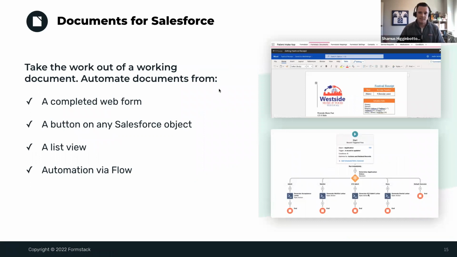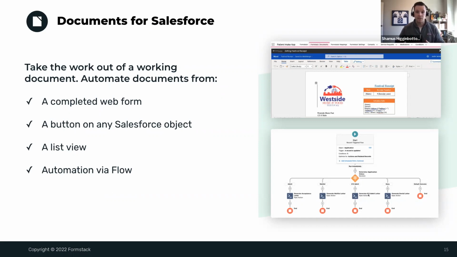The nice part about this is we do take a bit of a different approach than some of the other solutions on the market. A couple different ways that we can generate a document from Salesforce. Number one could be a document being triggered from a form being completed. So think about an initial application, maybe sending out an NDA or something earlier in a client process.